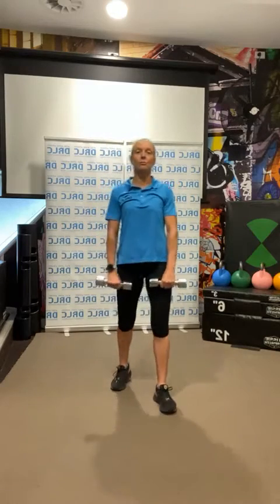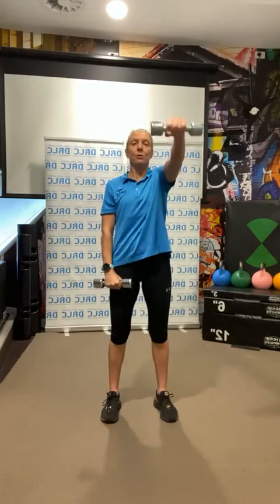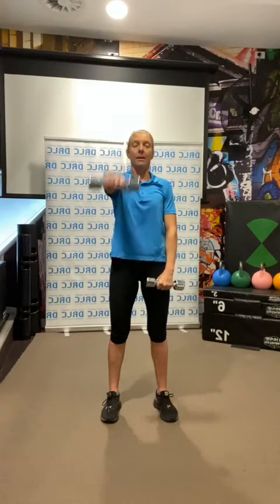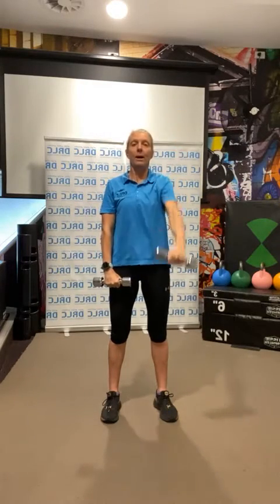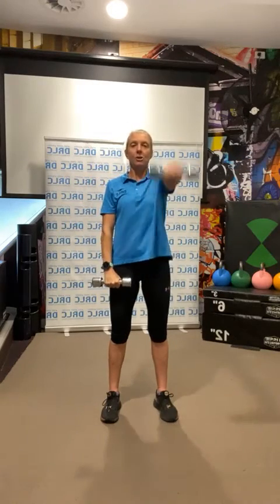Two more, one. And two, and then straight back into those raises. Front raises, single arm alternate. Go, one, two, and up to the sides. One, two, two. One, two, and that's three. One, two, four.